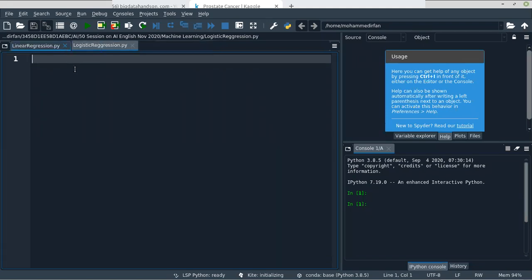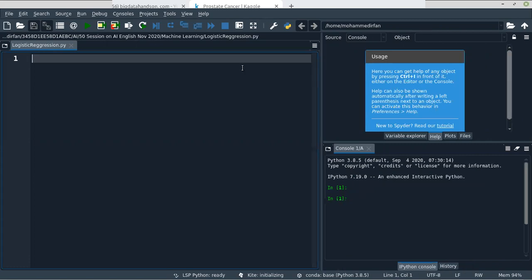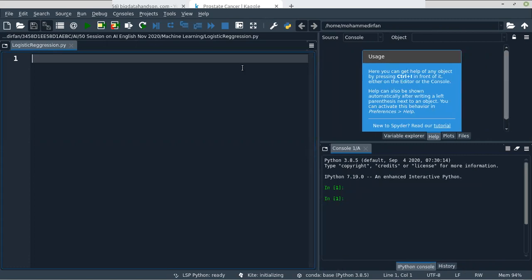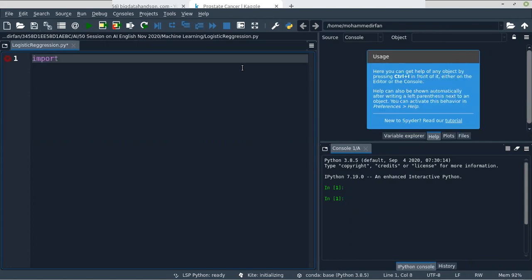Okay. So now first we'll import the libraries, that are pandas, matplotlib, numpy, seaborn. We'll import that first.